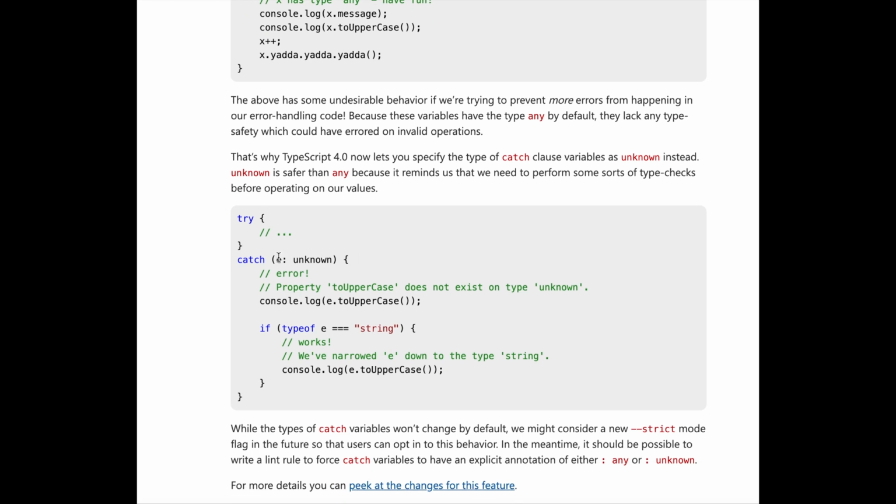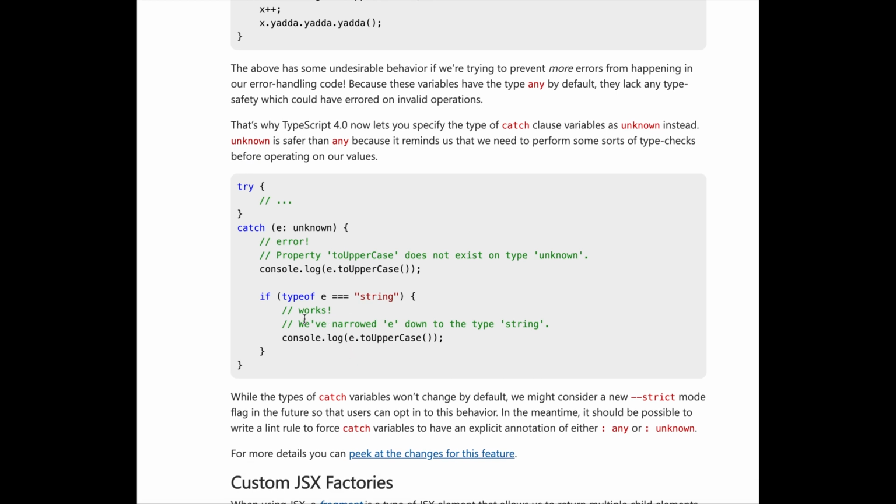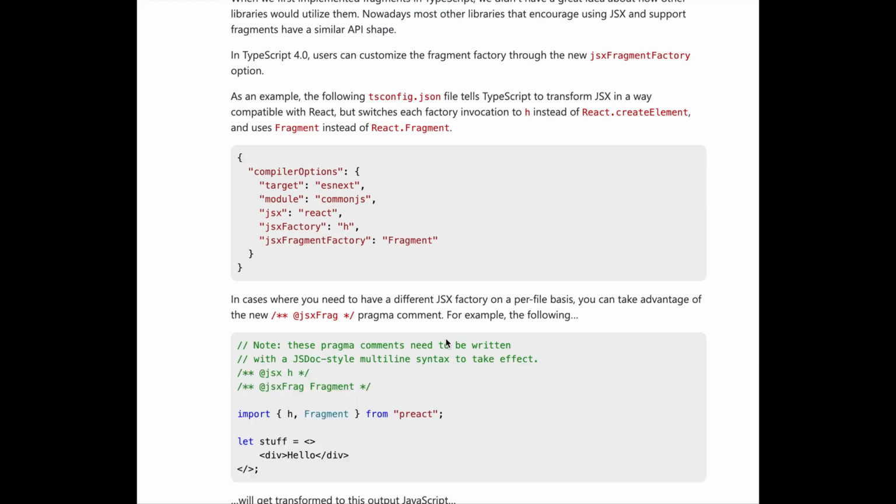Now, we have a type unknown that we can assign to the exception over here. Now, if we try to say e dot toUpperCase, which is usually used on a string, the compiler will throw an error because it doesn't know that type unknown has this method or this property. So instead, we have to narrow it down. We have to say if the type of exception is a string, only then we can call it. Now, this can be pretty handy because you don't want errors or exceptions in your catch code. I mean, that would be pretty hazardous for your code.